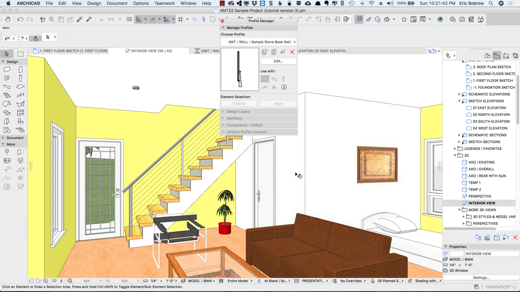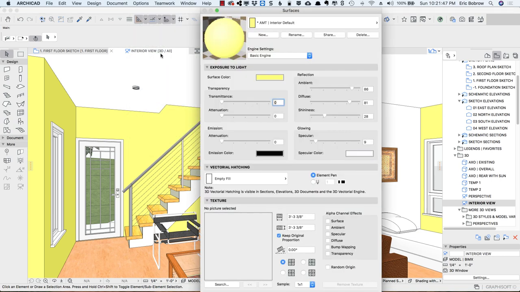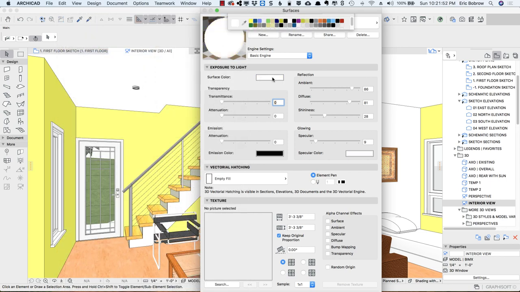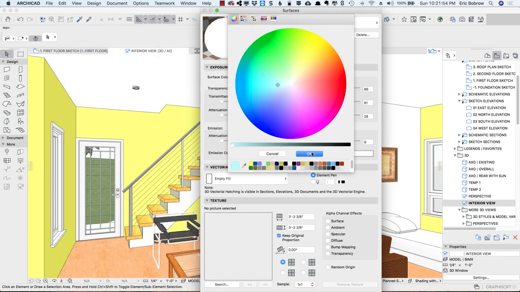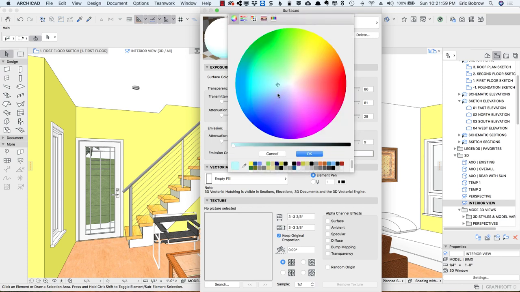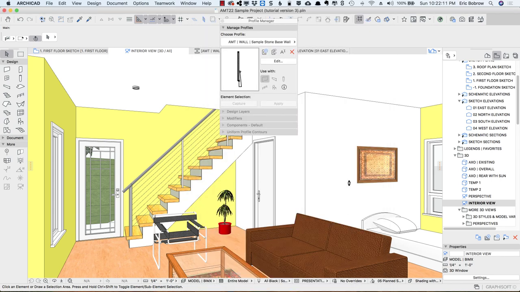So now it's white. So that secondary color, if I were to go in here, let's say Option Surfaces, and let's say take the interior secondary and give it just a little bit of a blue tint here. And maybe we need just a little bit more intensity so we can see it around here. And let's see, we'll take the reflection down a bit and say OK. And now you'll see that all of those change. So basically we can change each one of them independently.